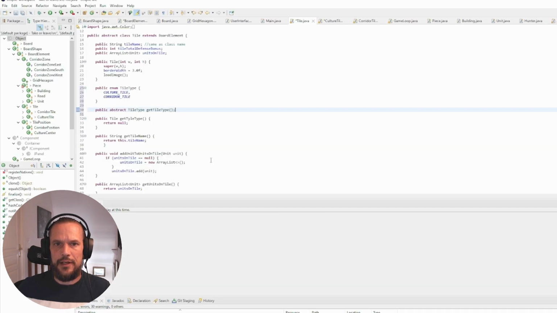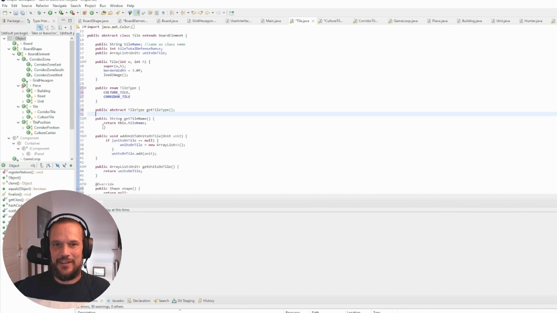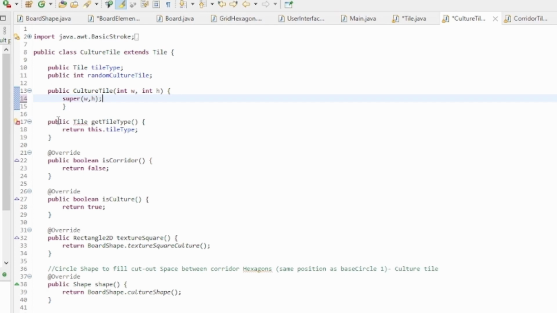So I put the get tile type method in tile, and I had some other method to return a tile. That's also get tile type. Oh, and still written, that's a long time ago. Tile is still written with a Y here. I don't remember what I was doing with that then. Get tile type, return this tile type. Oh yeah, tile type was a field of tile. Oh yeah, right, exactly.